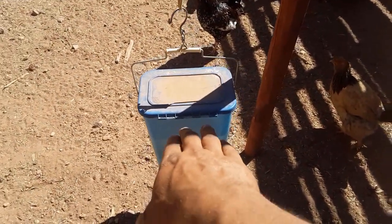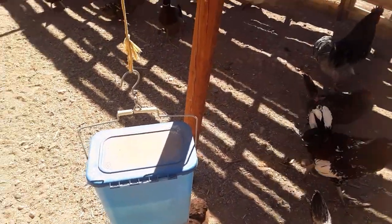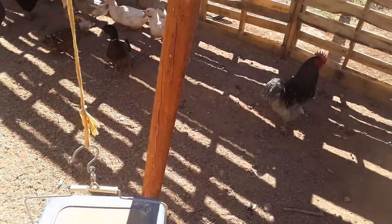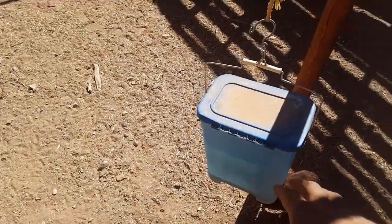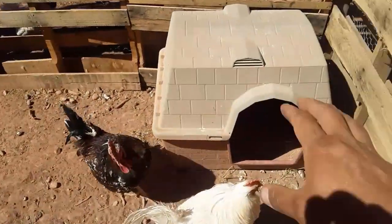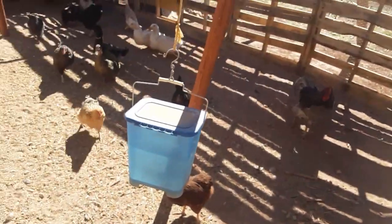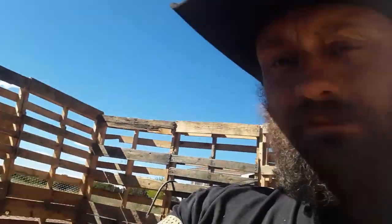We do have a drinker here for the chickens. Mind you, sorry about the constant crowing. We got like 6 roosters in here and then 1 on the outside. So we do keep water here for them. So they do have fresh water. We got another nesting box over here. They do go in there at times to lay. Hasn't been real crazy lately. They haven't been doing a whole lot of it. So, but that's what we got with the chickens.